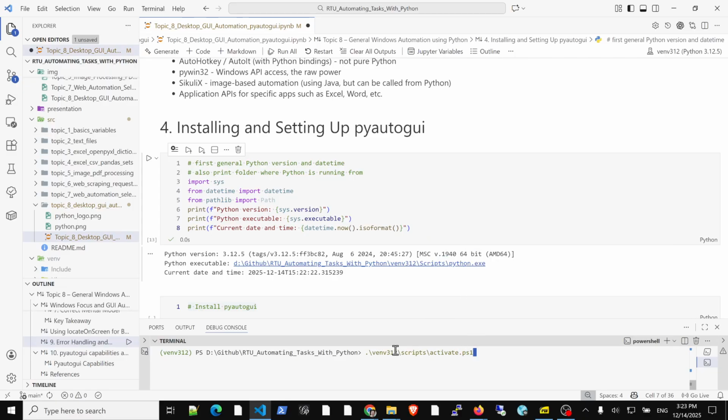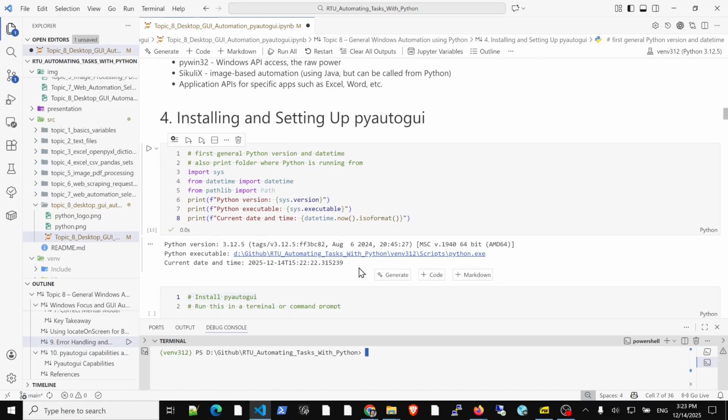I'm not going to run it because it's already active; I would have to deactivate first. That is part of the virtual environment. Theoretically, you could install everything globally on your computer, but that might lead to some library conflicts, so I recommend virtual environments. We talked about this before, and this is one of the recommended workflows. Of course, there are other virtual environment options.